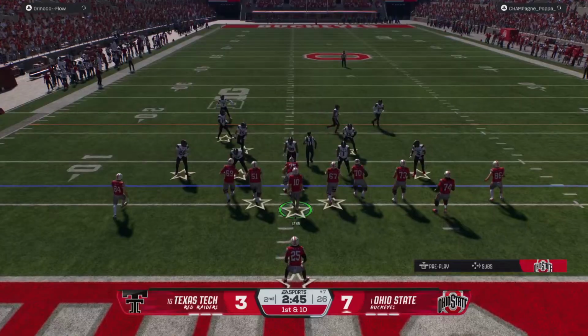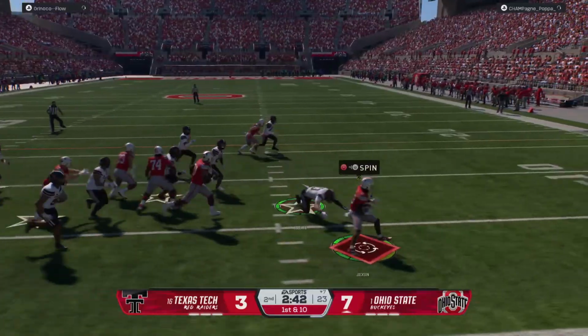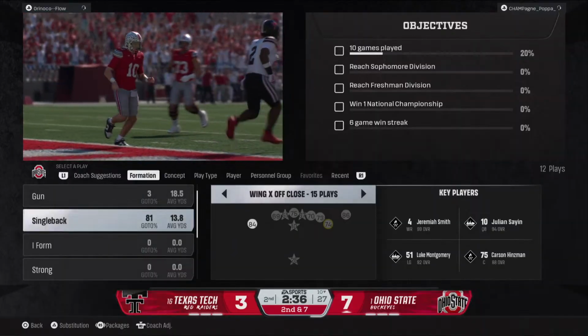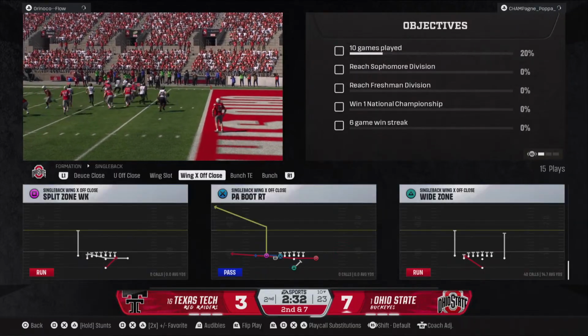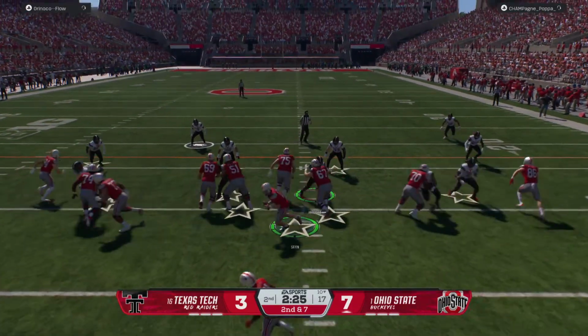Let's see if they can get something going here late in the half. On the run, it's Jackson. He'll slither through and pick up 3 and get it out to the 10-yard line. That's a really nice play. It's impressive. When it's first down and the defense thinks you might be running the football, you still can line up. You can get some movement at the point of attack and find a little crease for your running back.